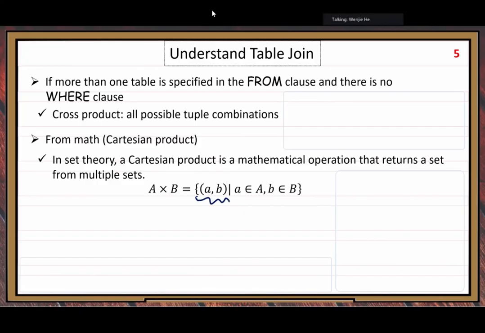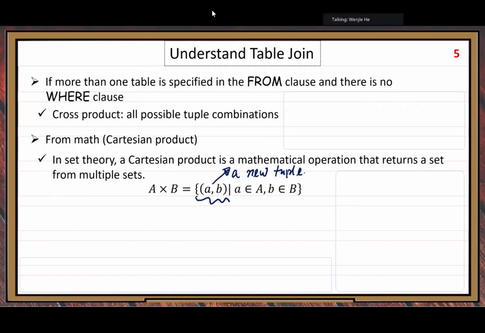A pair of parentheses around some elements. So it is one tuple, one new tuple, because in this form we get a new tuple. How to define this new tuple? Two parts. The first part of the new tuple comes from capital A set.